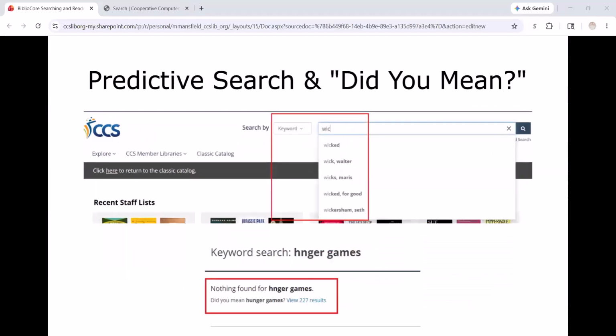So then there is a predictive search and a did you mean. So within the catalog, when you start to type into the search bar, it's going to provide you 5 possibilities of what you're trying to search. So it's going to use circulation numbers and logic to predict what you're searching for. And results are unique based on the information that's in the ILS.